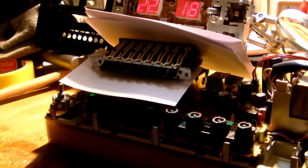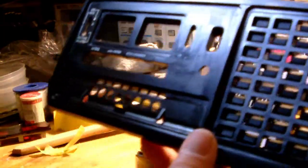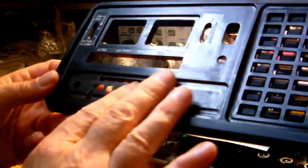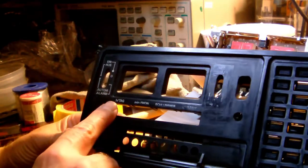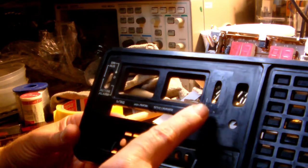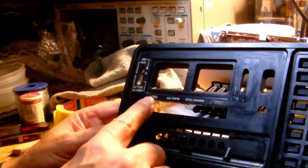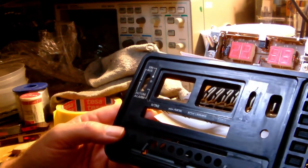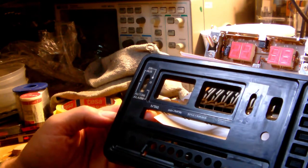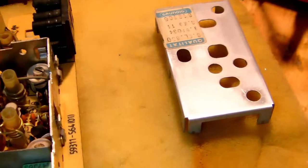I'm going to finish work on the front of the Grundig clock radio. I'm going to clean it up as well as I can, and then tape off the legends that are still there, that I can still save, let's say, and then spray coat the whole front with black satin paint, so not glossy, but satin look.